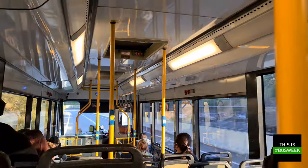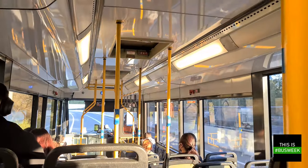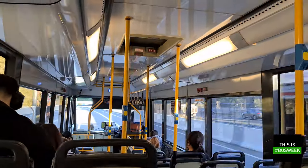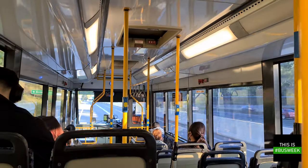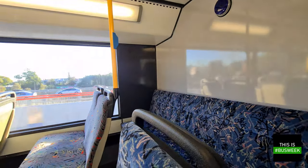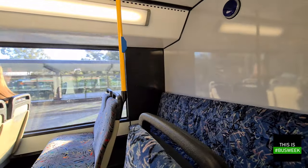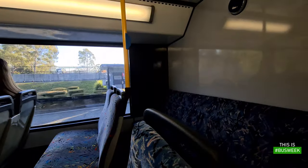This one being a Mercedes 0405 NH, they tend to be a bit noisier with a noisy transmission and engine, which certainly means they're nowhere near as quiet as today's modern city buses. Whilst I don't find that too much of an issue, as I actually don't mind the noise, I think many people looking for a quiet and comfortable commute will probably look elsewhere and are more keen on Logan City Bus Services' newer products. Given you've made it this far in the video, I'm guessing you're a bit of a transport nerd — sit back and have a quick listen to the loud sound these buses put out.